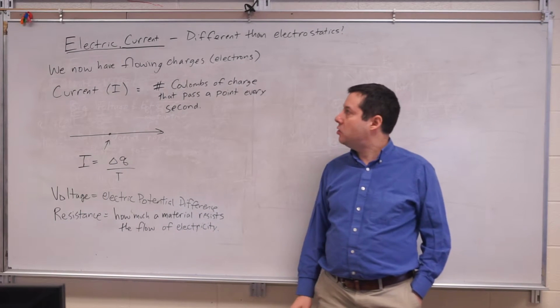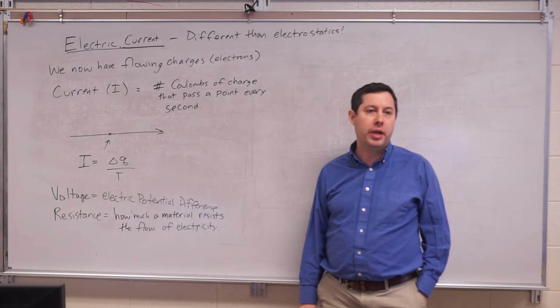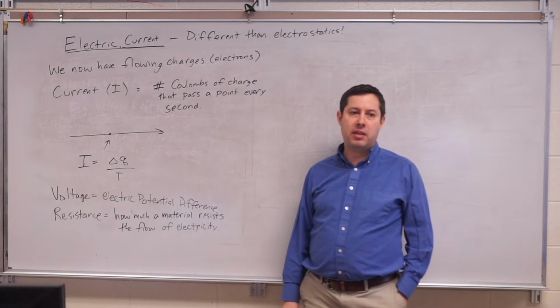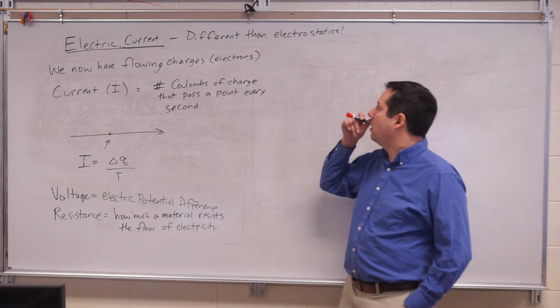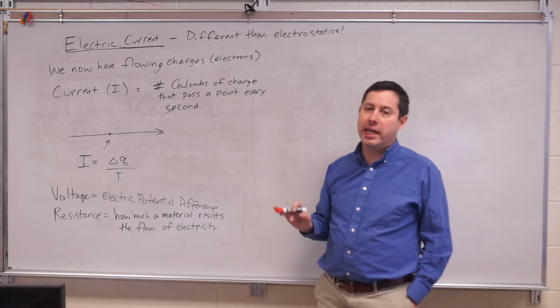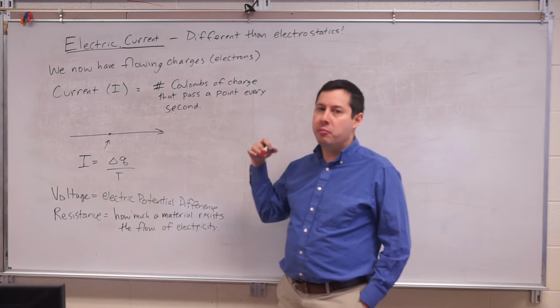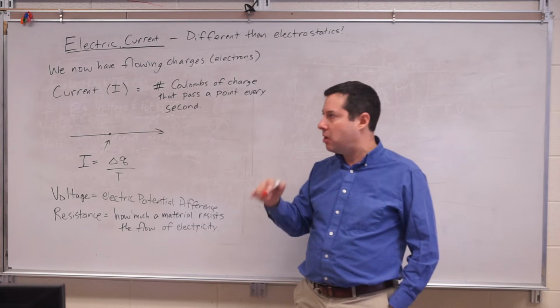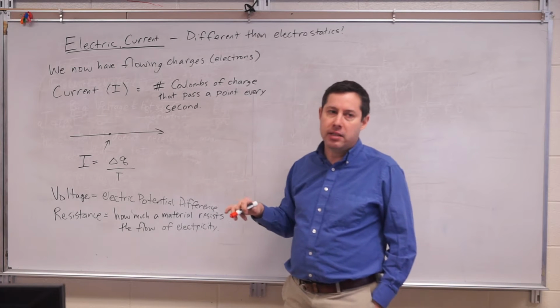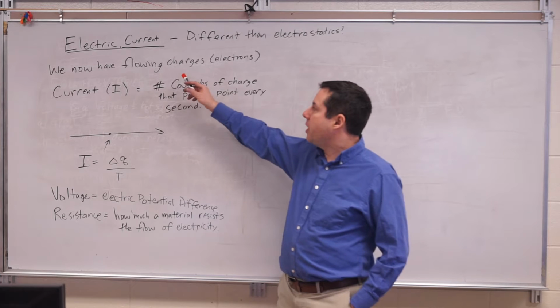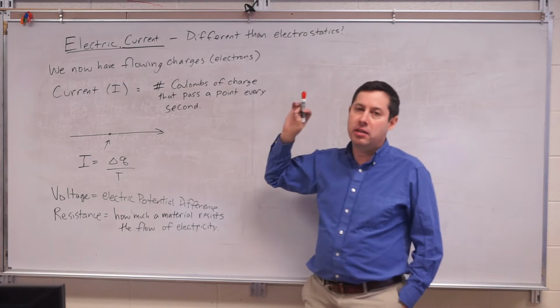Today I want to talk to you about electric current. And I want to emphasize the fact that we're kind of on another unit, because this is different than electrostatics. Right now we have charge that is moving through wires, right? And we'll talk about how to build circuits, and we'll build circuits. We have flowing charge, constantly in motion.